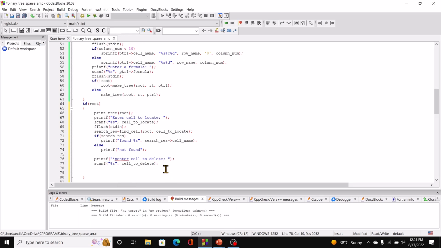Right? And after that, we can use search result to catch the return value of the dtree function. And dtree is going to take root and cell to delete.